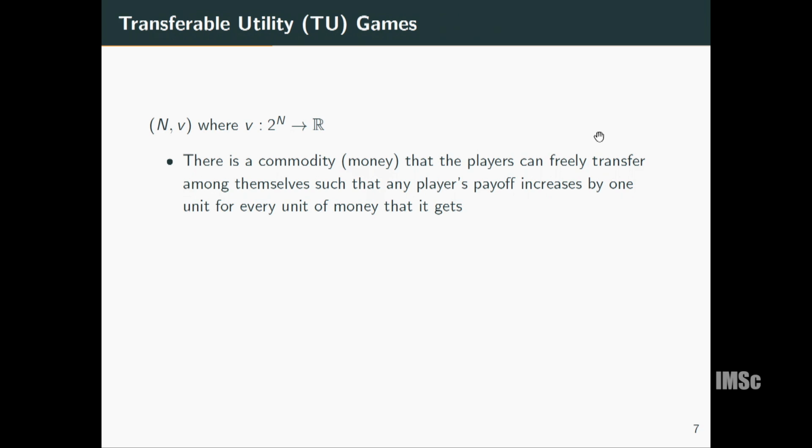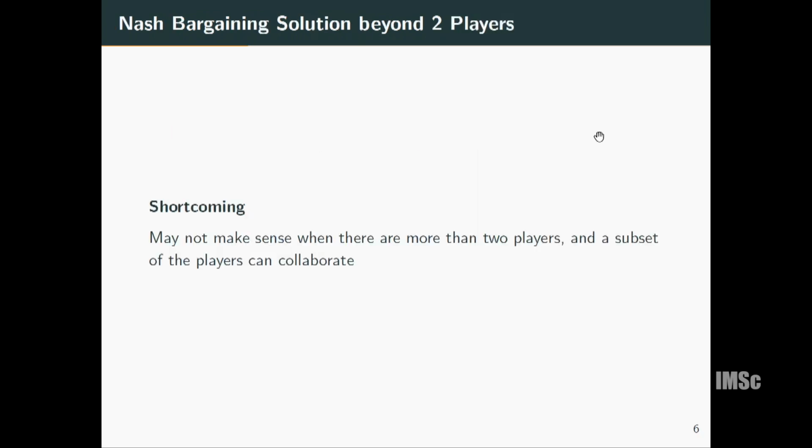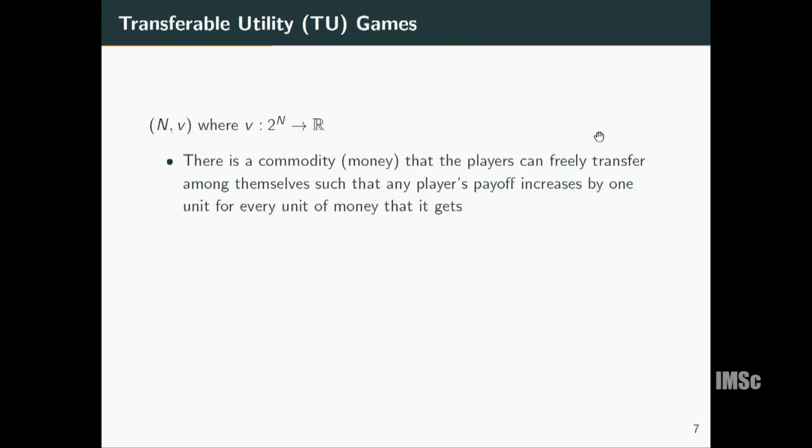Okay. So, what I am saying is Nash bargaining solution may not make much sense when you have such things in your game. In order to define proper rules of the game, the next concept that I want to tell you is called the transfer utility game, and we will understand those examples using this game. So, what is a transfer utility game?